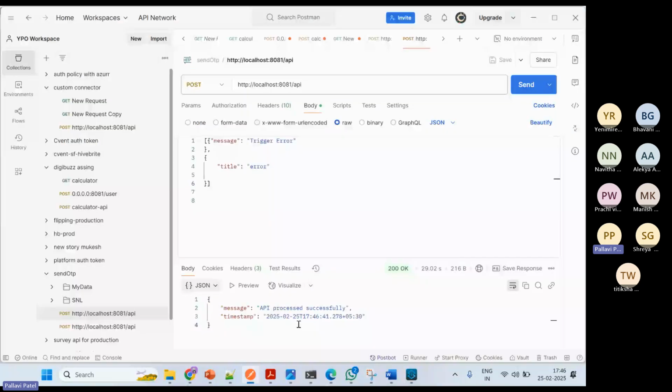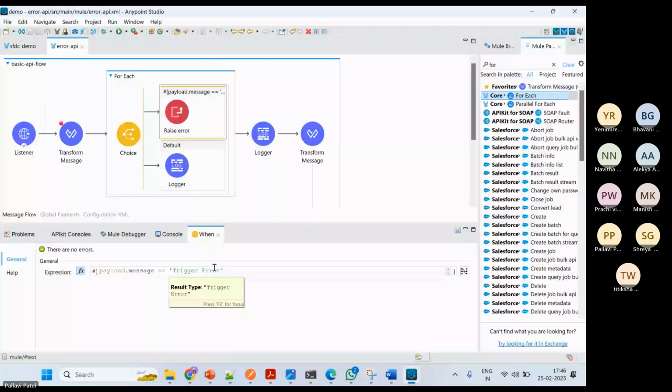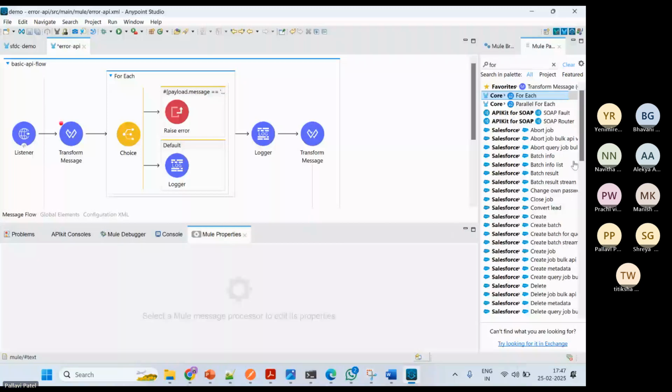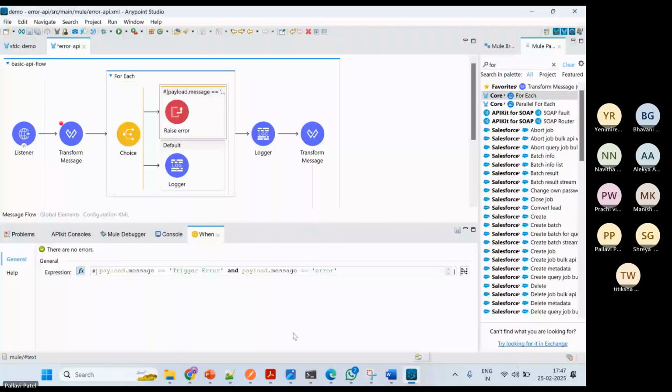We are getting message like API processed successfully and this is the timestamp. Now this is title, not message.